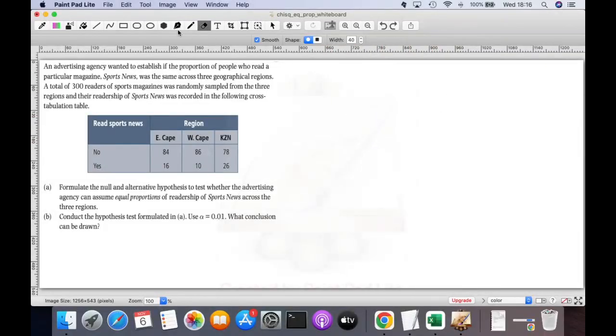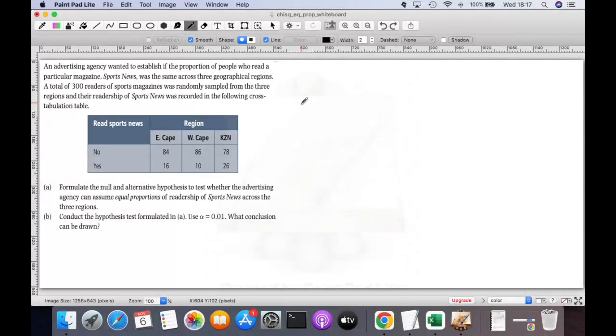Now I need to give you a heads up that in your exam, don't expect the question to tell you which test to use. You have to use your discretion, look at what they're asking, and decide which of those three tests you need to do. Generally, the test for independence is pretty easy to spot because they'll use a word such as association or independence. For the equal proportion test and the goodness of fit test, it can be kind of blurred which test to use. But I'll try and give you some information to help you in deciding which one.